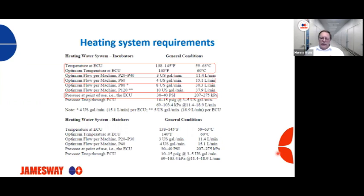Operating pressure is going to be exactly the same. We need 30 to 40 psi, or 207 to 275 kPa, of operating pressure or back pressure on the system to get the proper flow through those coils. For our hatchers, the temperature setup is exactly the same as for our incubators. For the P40 hatcher, we're looking for 4 US gallons a minute, or 15.1 liters per minute, of flow. And like I mentioned, the operating pressure is also going to be the same as with the incubators, 30 to 40 psi, or 207 to 275 kPa.